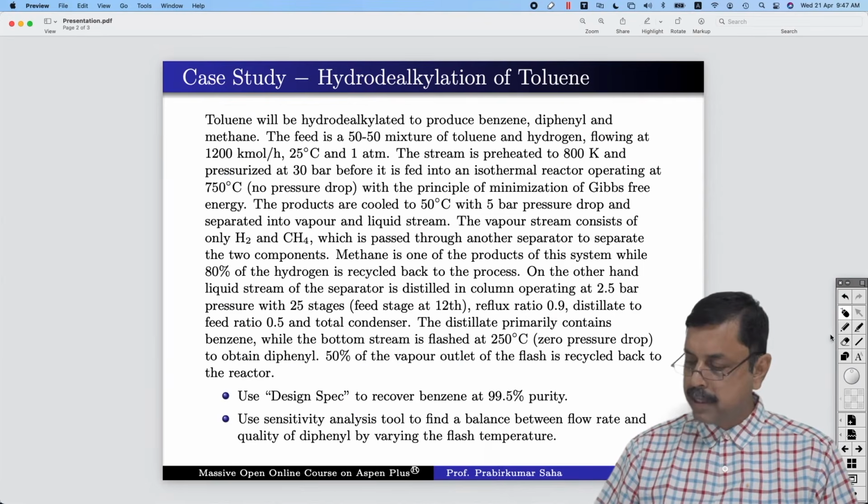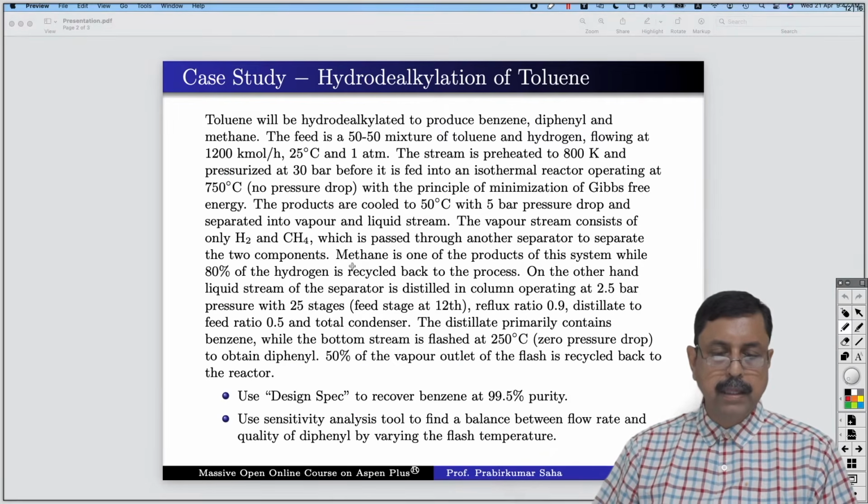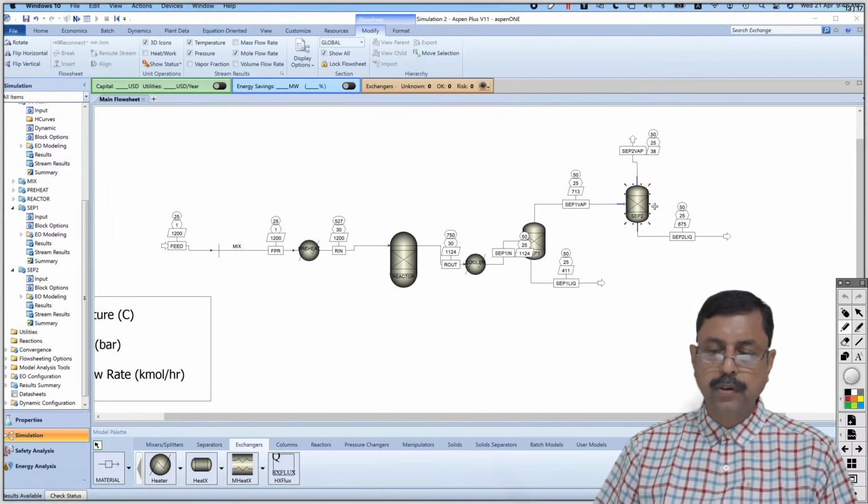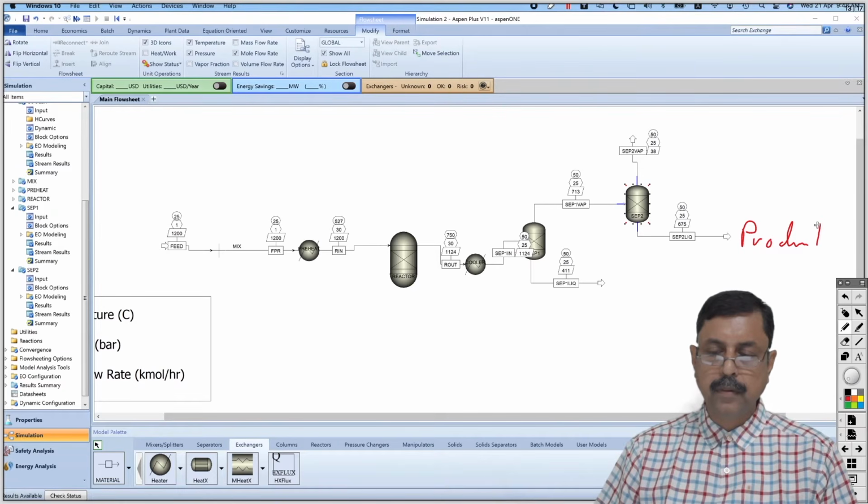Here we know that methane is one of the products of this stream, while 80% of the hydrogen is recycled back to the process. So this is our product number 1. That's methane.